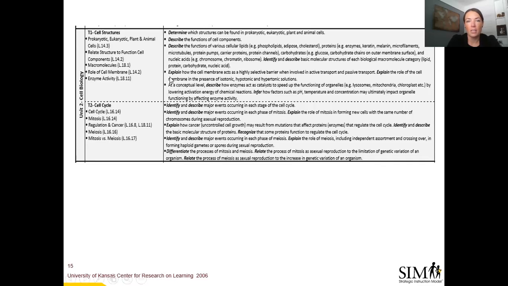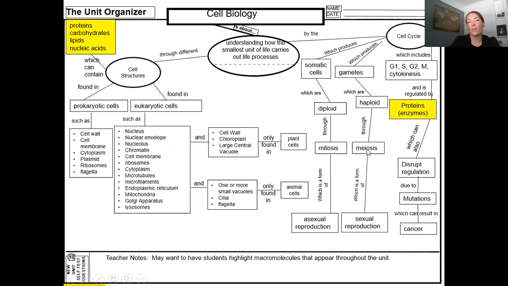And last, you will notice I didn't even get to the second topic or some of these benchmarks or standards here at the bottom. But here's what it looks like when I have fully unpacked and identified the critical content that needs to go onto the back of my unit organizer. Noting I do not have everything in, I do not have all the phases of mitosis and meiosis. I will use different content enhancement routines to address those concepts. But I wanted to give you a sneak peek of what it looks like when it's completed. And you'll notice in the end, after I'm done drafting, I have then included my "is about" bubble.